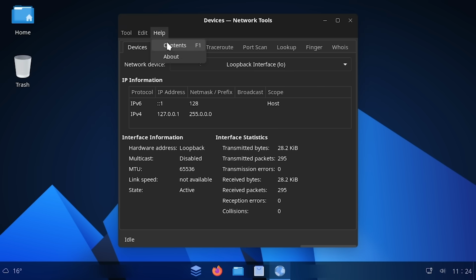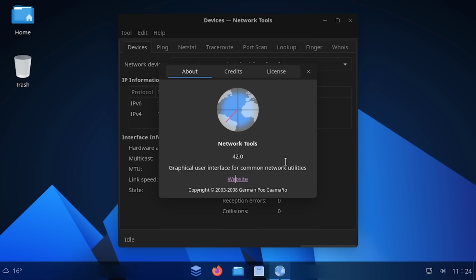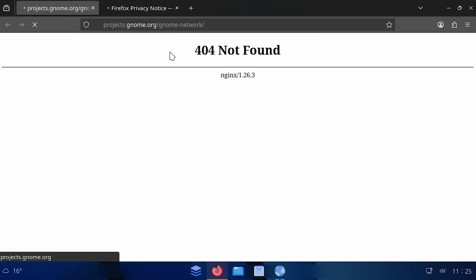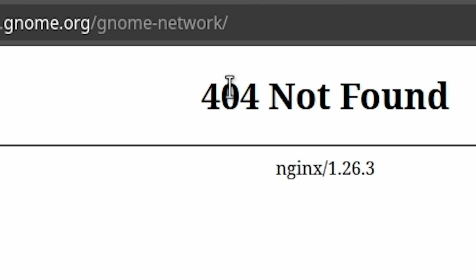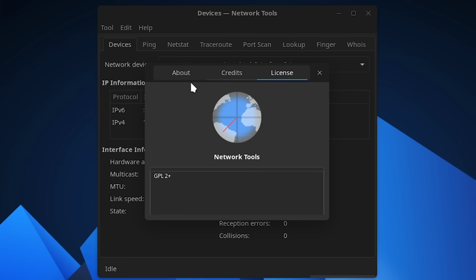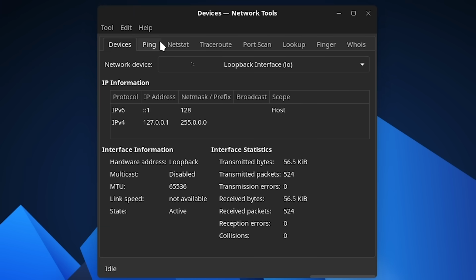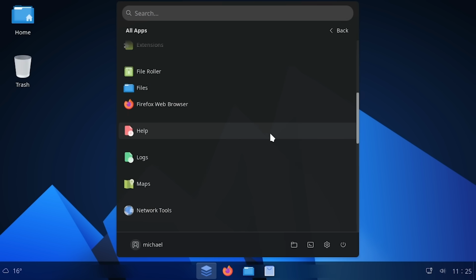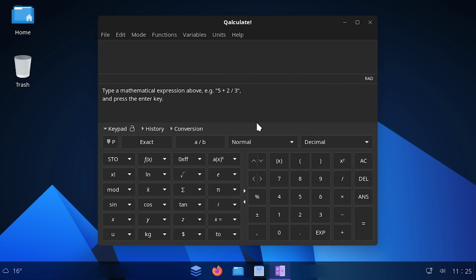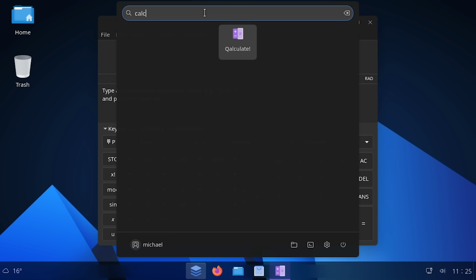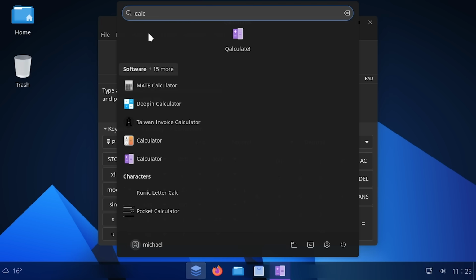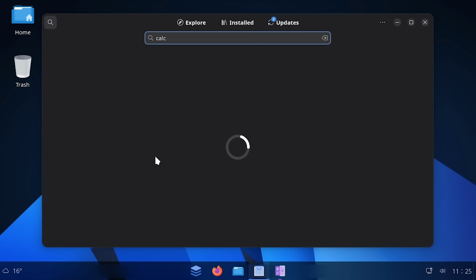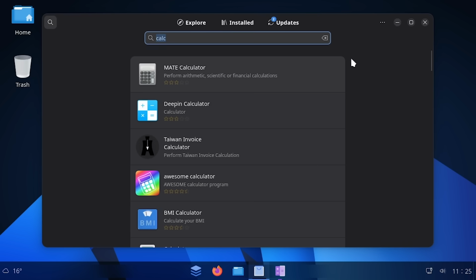There are some other things in here, but this is a GNOME. It's actually, it doesn't say that it's GNOME in here, but if you go to the website, it does link to, now a 404 page on GNOME.org. So I guess maybe this is not actively maintained anymore, or there's some newer version of it. And there is one non-GNOME application that is Calculate. So this has been added in here, and I believe it does replace the existing calculator. Now, of course, when you search in here, you do get a list of additional software that you can download through the GNOME App Store.